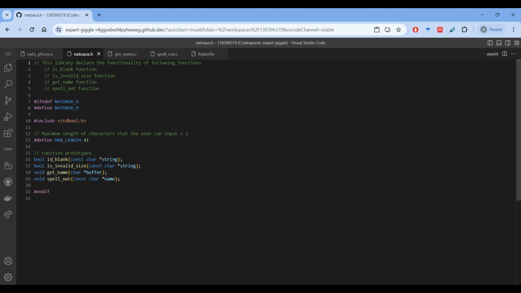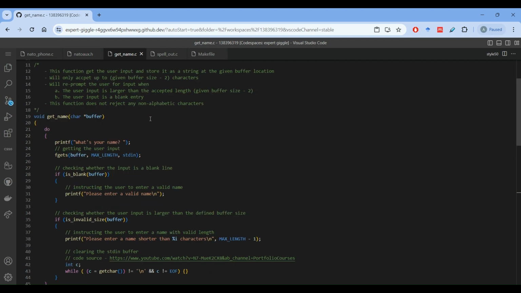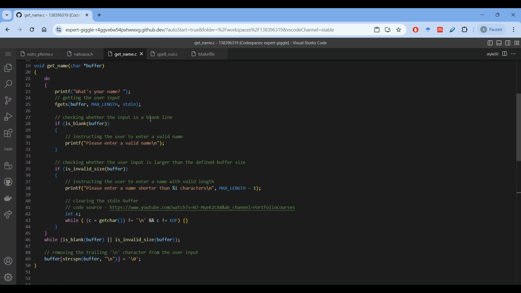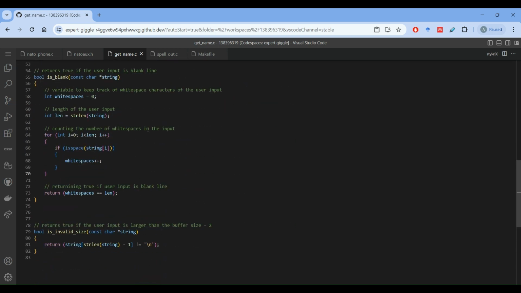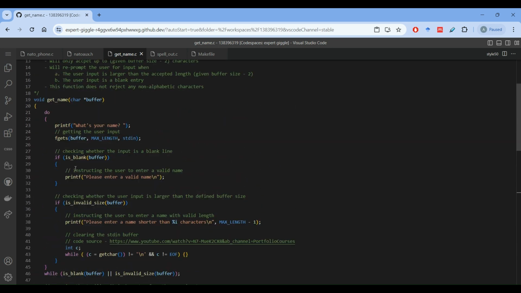Function declarations are here. So let's talk about the get name.c file. I have included the function definitions for get name function, is blank function, and is invalid size function. So if I look at the get name function, so I told you I didn't use the CS50 library, so I made my own version of get string function.